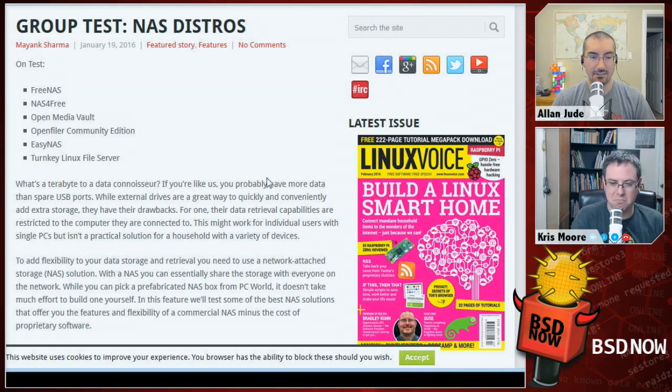And so then they broke down a bunch of the different ones. The Open Media Vault, which is one of the Linux-based ones, they say is a feature-rich NAS distro that's easy to deploy and manage. They like that it has quite a few plugins and a good UI, and they gave that a 4 out of 5. For the Turnkey Linux File Server, they only give it a 2 out of 5, saying it's a no-fuss distro, and it'll get you sharing files in no time, but it doesn't have any RAID or LVM functionality. The LVM stuff is there, but you have to do it manually. And it's like, well, what's the point of a NAS if it doesn't provide data security, right? That is true.